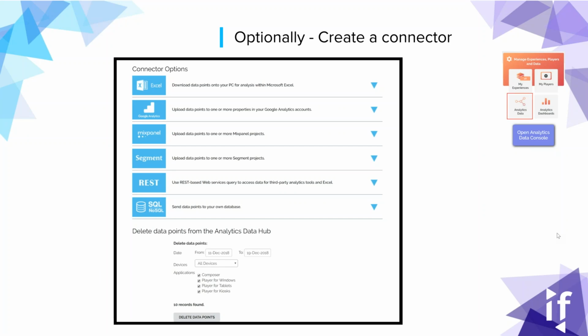I'm going to get into a demonstration of the data tracking feature in a moment, but I wanted to highlight something that you need to consider in advance if your intent is to forward data to third-party platforms. The reason is that some of our integrations, which are facilitated through what we call connectors, need to be pre-configured before you collect data. It is too late to forward data that's already collected. You must pre-configure those connections before data is collected to make sure that data is available if you're going to forward it to third-party platforms.